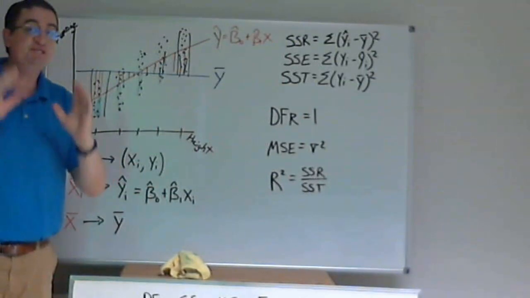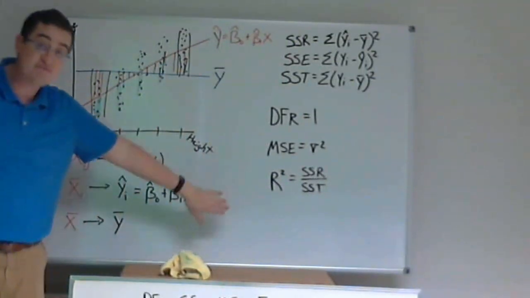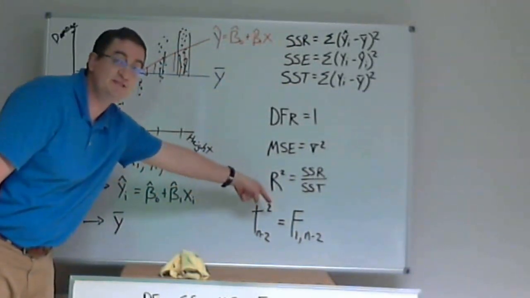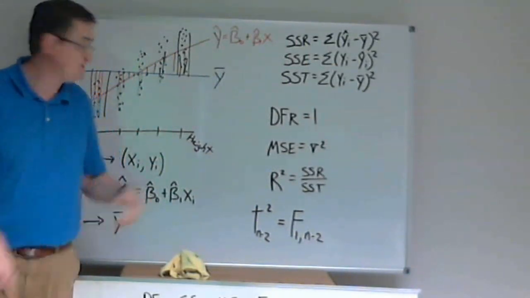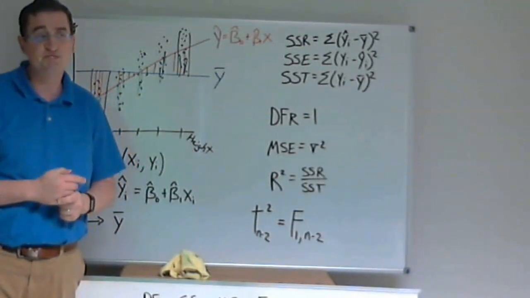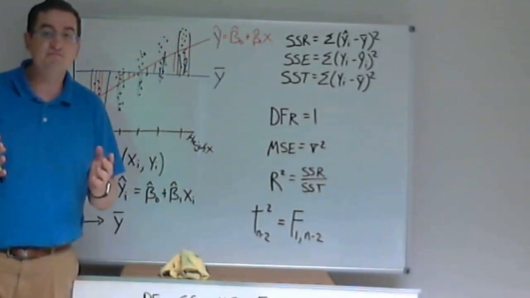And this gives us the same answer as when we do regression with the t-test. In fact, if you take the t-test and square it, you get the f-test. So in some cases, you could do this both directions and make sure that you're getting the same thing. That would be like twice the work. I don't know why anyone would want to do that, but you could. We're doing the same thing we've done before, just from the ANOVA viewpoint.